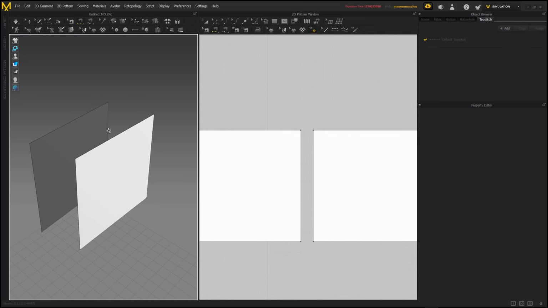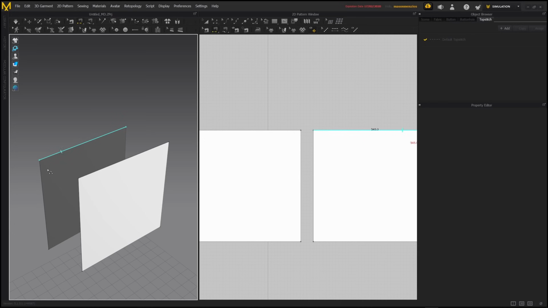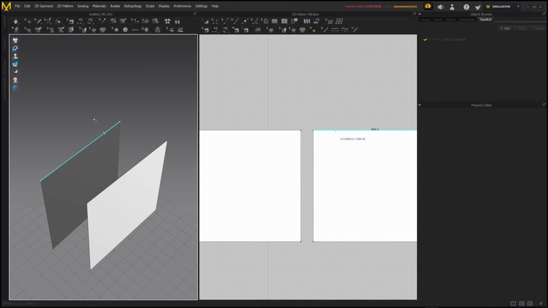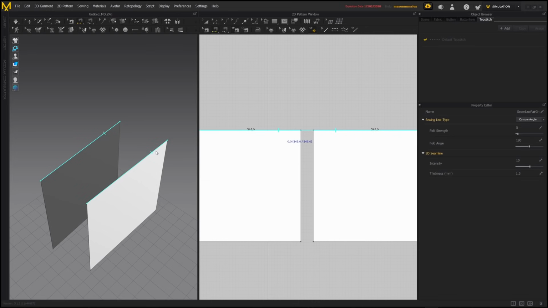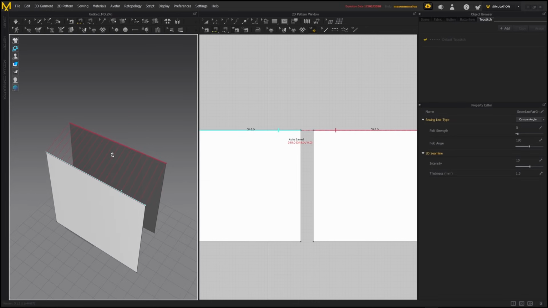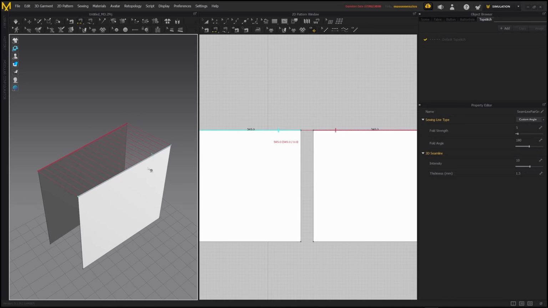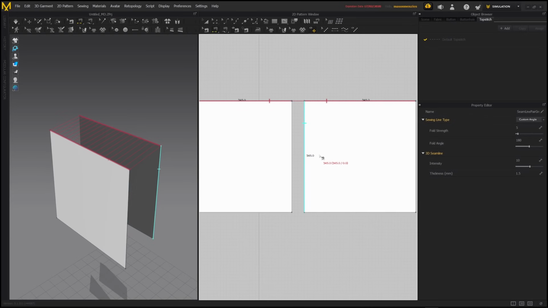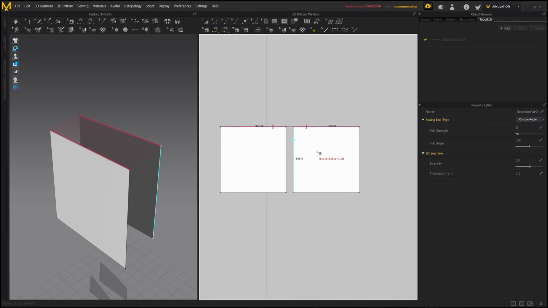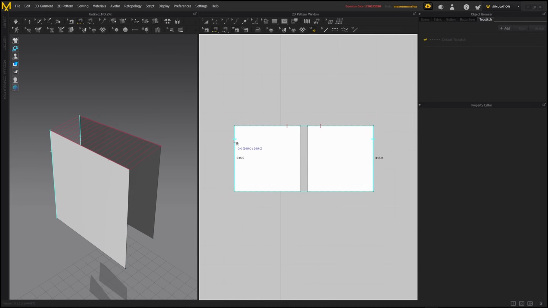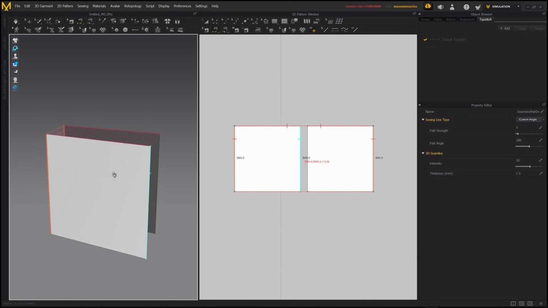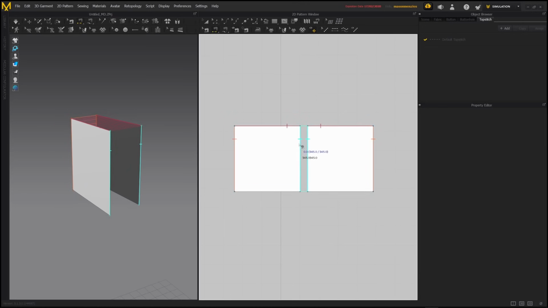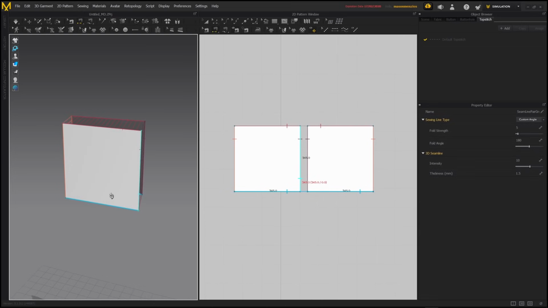And what this will let us do is come into our pattern here, and it will allow us to highlight edges on our pattern. So this will let me select an edge, and then select another edge, and it will stitch those two edges together. You can see that with these relationship lines that show that these two pieces have been stitched together. And that's how you can do it in the 3D viewport. But you can also do it the exact same way in the 2D space by hovering over and highlighting an edge and stitching that edge to another edge, like so. You can see now I've got that edge sewn in 3D space. So I'm just going to sew these guys together here, like so.